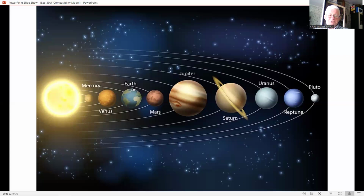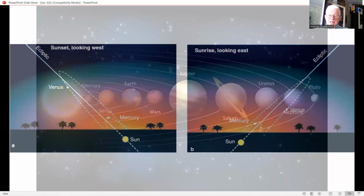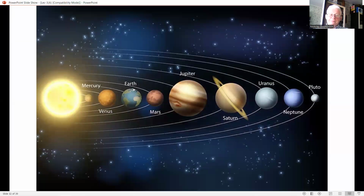All the planets of the solar system move in nearly circular orbits around the sun. If you were looking down on the solar system from the north celestial pole, you would see the planets moving in the same counterclockwise direction around their orbits, with the planets farthest from the sun moving the slowest. When you look for the planets in the sky, you always find them near the ecliptic because their orbits lie in nearly the same plane as Earth's orbit.